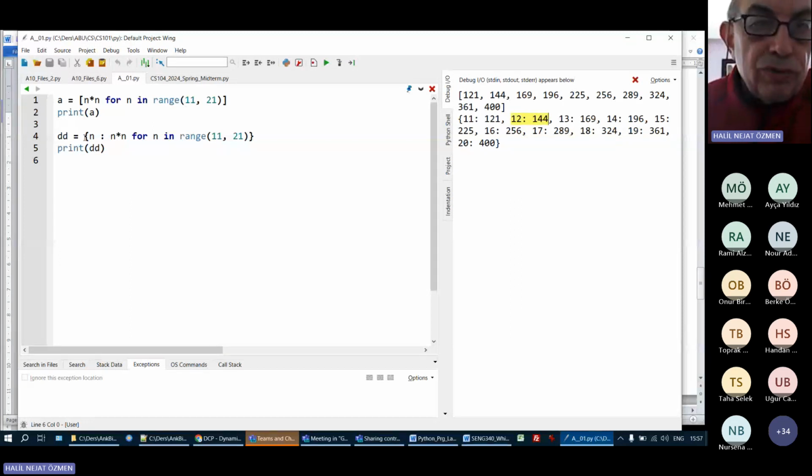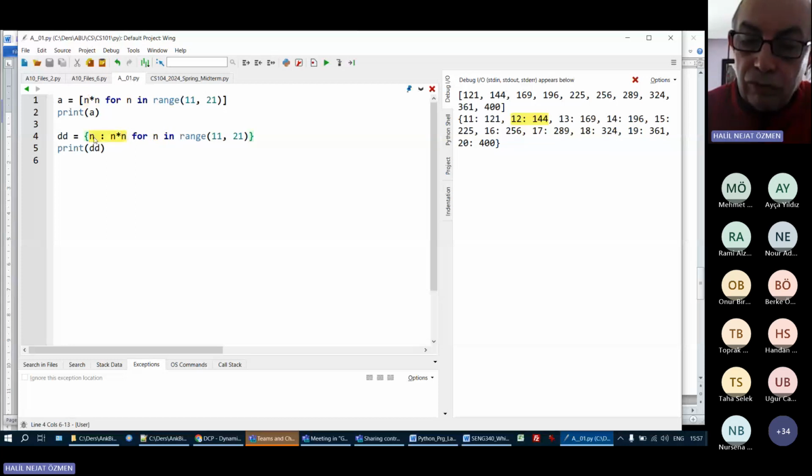So we can use the same idea, but this time, of course, since dictionaries are written between curly braces, the first difference is that it has to start with an open curly brace and stop with a closed curly brace. And here, before the for loop, I have to have both a key and a value expression.